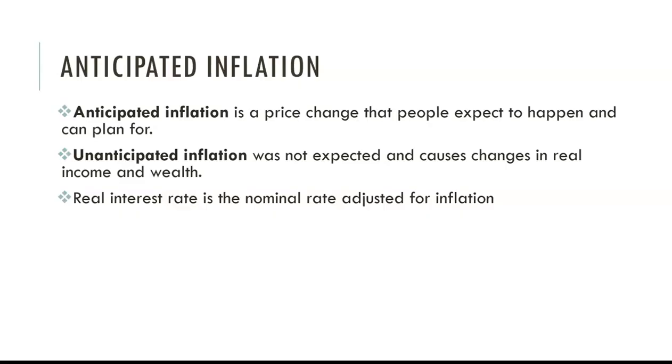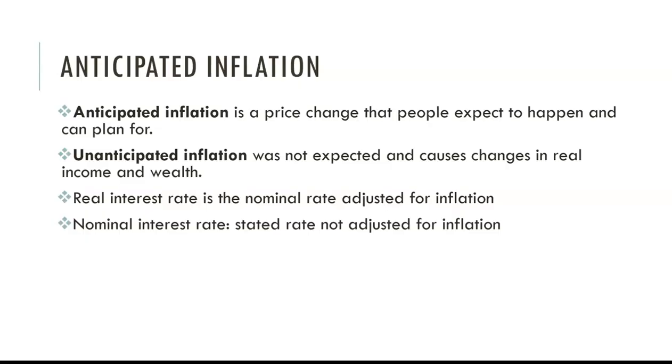Real interest rates are going to be the nominal interest rate that's been adjusted for inflation. Just like with real and nominal GDP, we're going to be trying to take out inflation. So the nominal interest rate is just the stated rate, nothing that's been adjusted. So if you go buy a car and they say, we're going to give you an interest rate of 6.75%, this is the nominal interest rate.